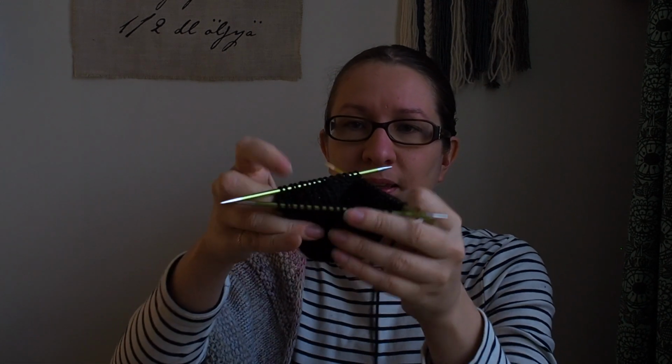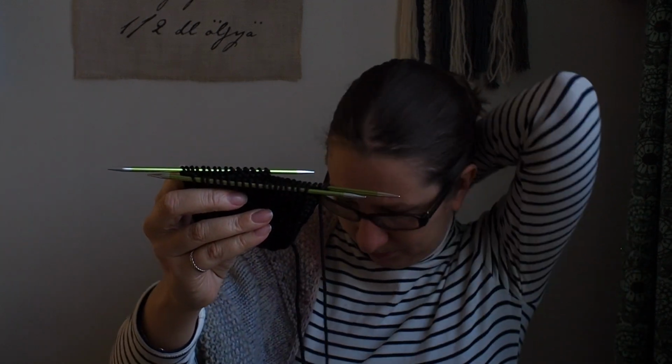Right, so that was my first WIP. Now my second WIP is something that my mom reminded me of. Hi Mom, I know you probably are watching. So for Christmas I wrapped a single fingerless mitt for my partner. I forgot to take the finished one with me, but I cast on the second one, so I didn't have time to knit the second one for Christmas because I started too late. So I've now cast on and I'm working on this WIP.